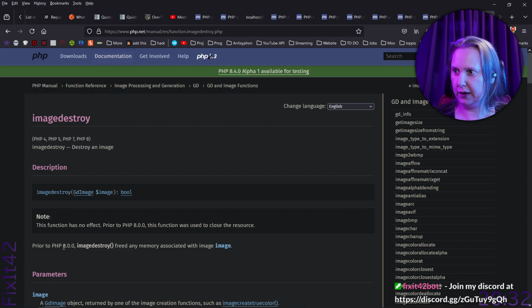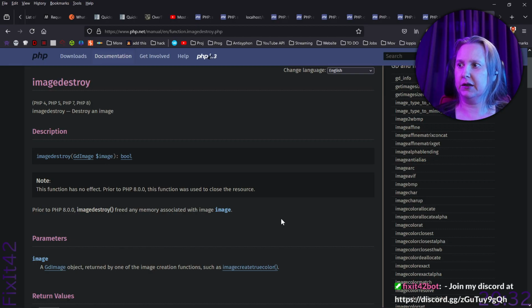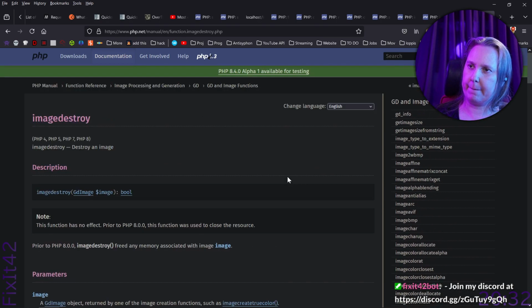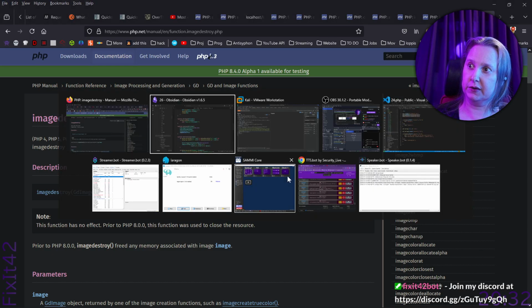Okay, prior to 8.0, this function has no effect. Prior to that, this function was used to close the resource, so it's no longer necessary. It will be done automatically in 8 then, which is kind of logical, right?